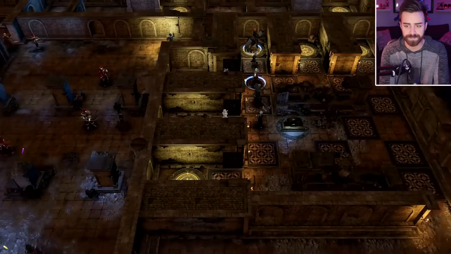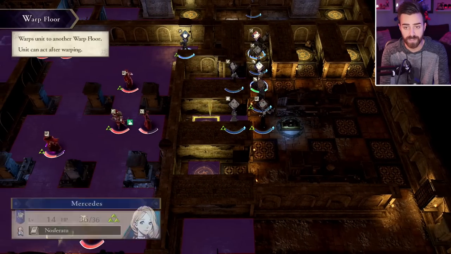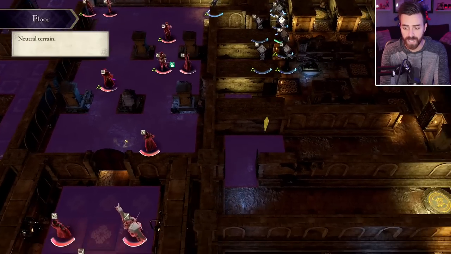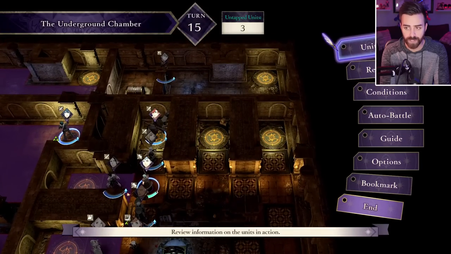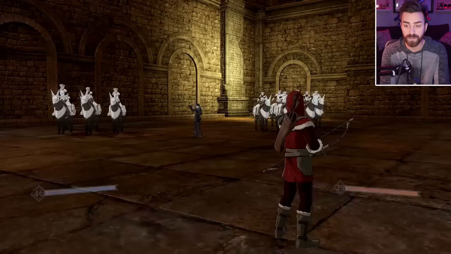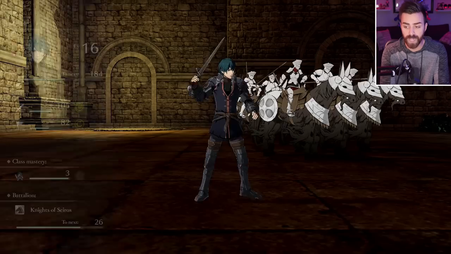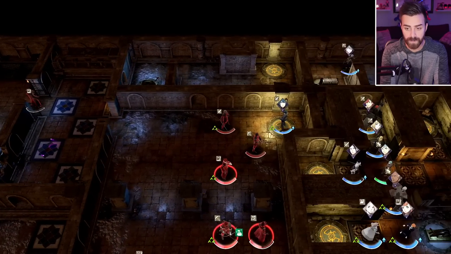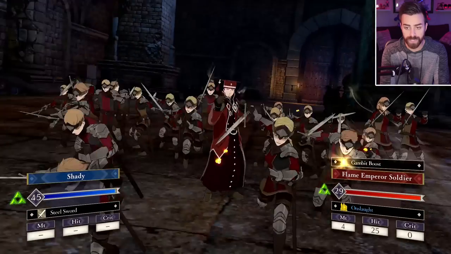We're gonna heal Annette a bit. Almost level 15 with Mercedes. Shady has to stay still. Everyone is pretty much through where they need to be. And let's go ahead and end this turn. We're on turn 15. We only have 10 turns left to do this. I believe turn 25, the mission fails. So we need to hurry up.